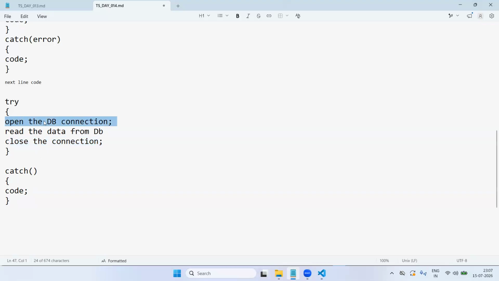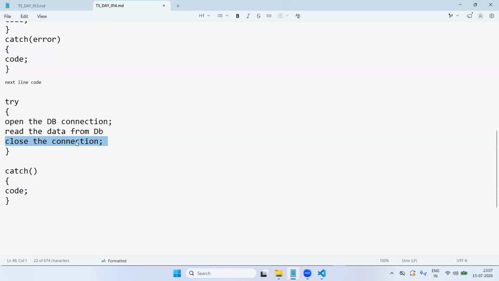In the first line, we already opened the connection to the database. That means we are consuming resources. And now at the second line an error occurred, and it did not close the connection. So the resources are still open and unused. If you try to open a new connection, it will give an error, because there are some connections which are open and not closed properly. So that means it is a waste of resources.